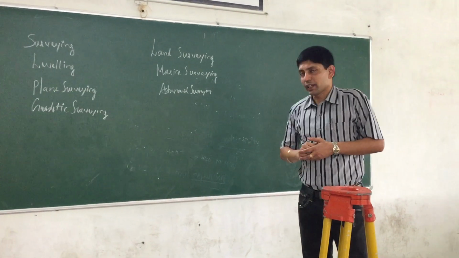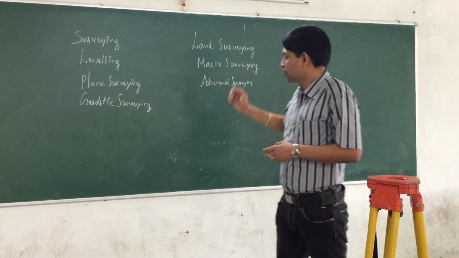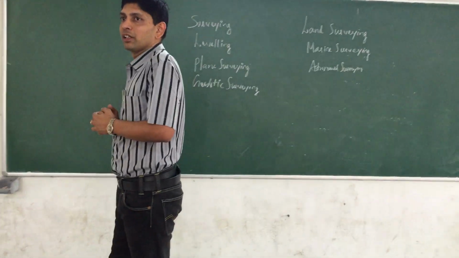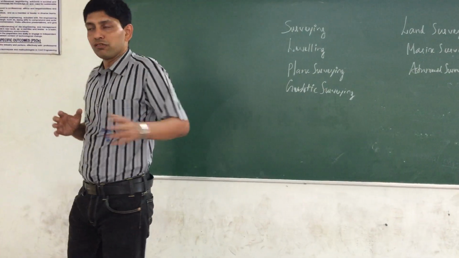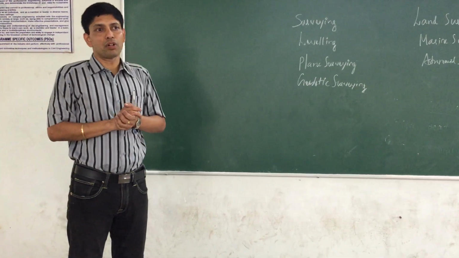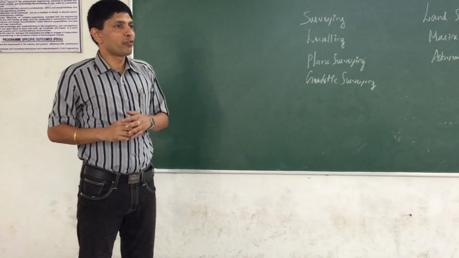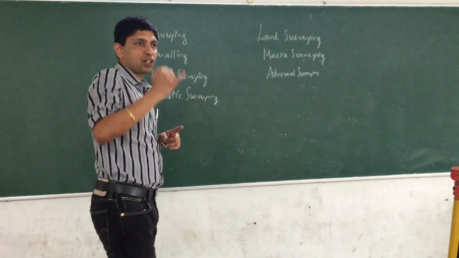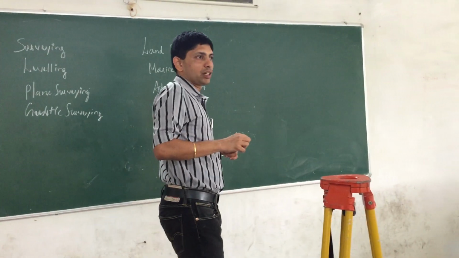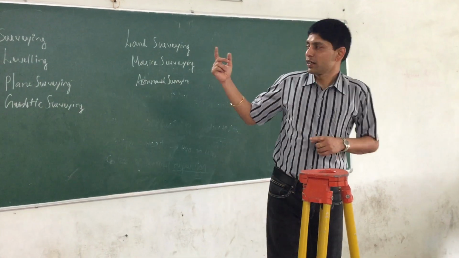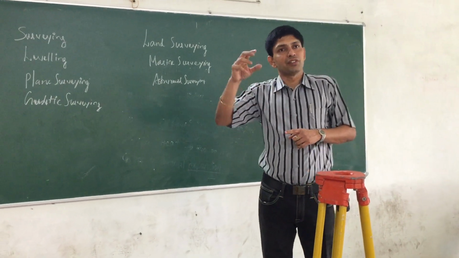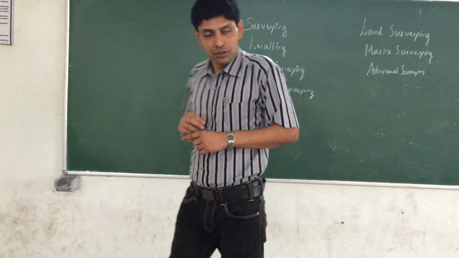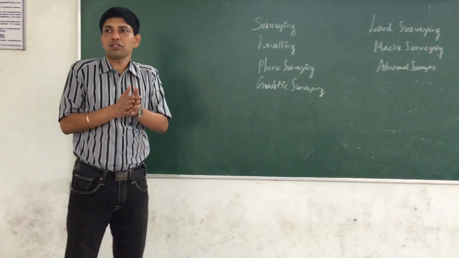And then comes the second, the marine surveying. As the name indicates, this kind of surveying is taken only on water bodies. Exclusively, we can categorize this marine surveying into two things. One, the water surveying that is taken on the ocean or sea. And the second, the marine surveying that is taken on a river. Among these two there are a lot of differences.